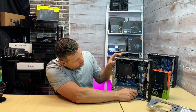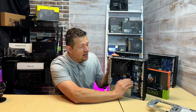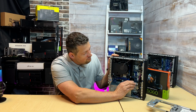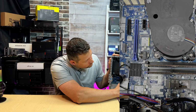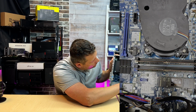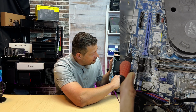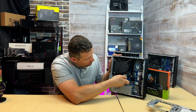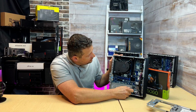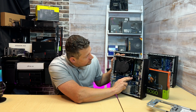If we're looking at the components on the motherboard, this has Wi-Fi, but not because the highest tier with the highest price comes with Wi-Fi. No, because when we bought this, the Wi-Fi was included with the Bluetooth. As you can see, we have 1, 2, 3 M.2 options. We can have RAID in here, and there is a fourth option. You would need a 90 degree little angle to be able to plug anything in here. We have 4 slots. We can go up to 128 gigs of DDR5.